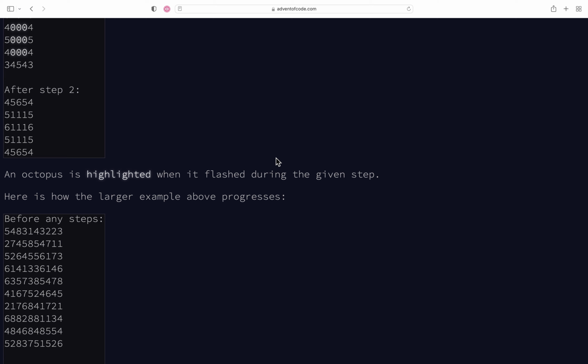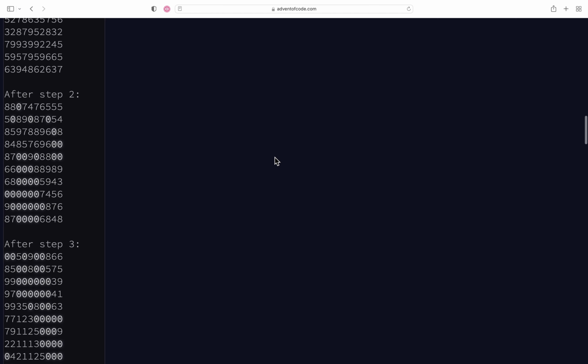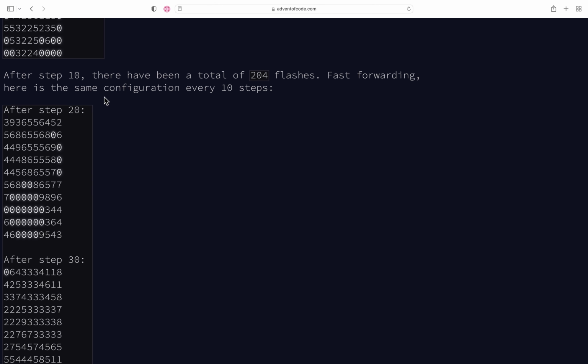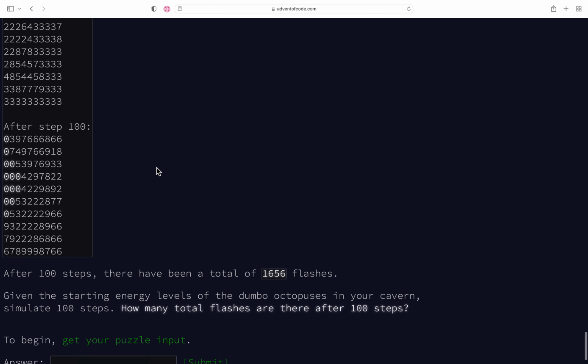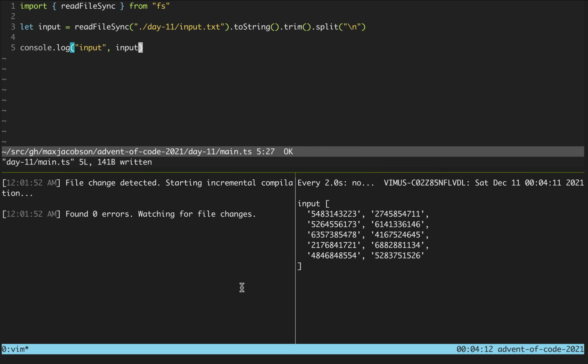This feels kind of like a game of life kind of thing. Oh my gosh. I mean, very much like a game of life. I mean, it's beautiful. After step 10, there have been a total of 204 flashes. Here's the configuration every 10 steps. Oh my gosh. After 100 steps, there have been a total of 1656 flashes. All right. Interesting.